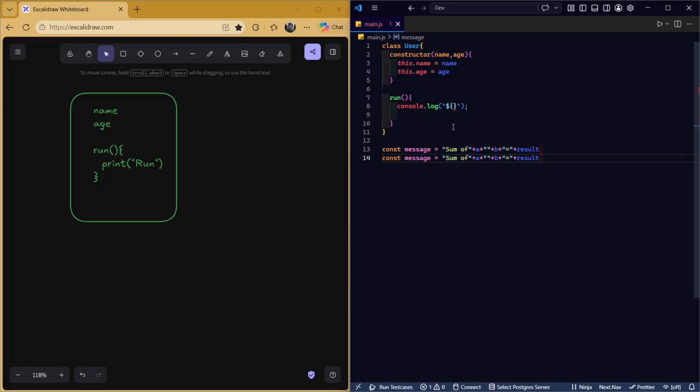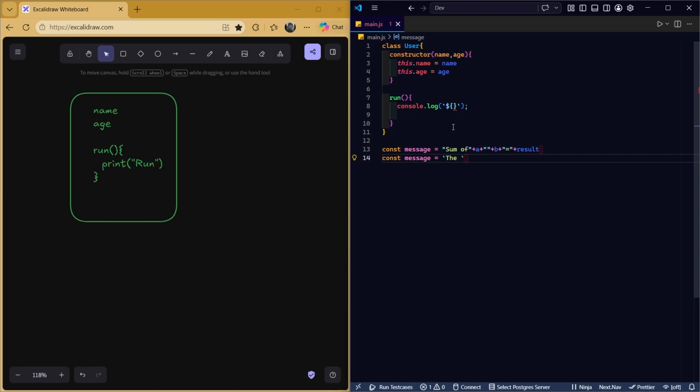Another way is to use a template literal. In a template literal, we use backticks. The backtick is just above the Tab button on the keyboard.